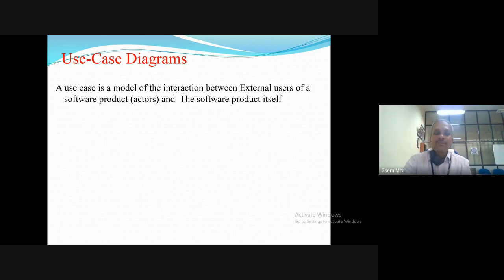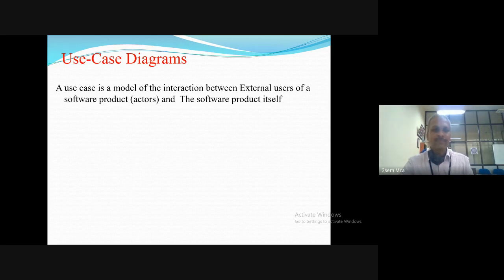We can have a very fundamental level of functionality of a given system, because it may look very simple, but there may be different stakeholders for the given use case. So let us write all possible use cases. Use case is nothing but a functionality. This functionality can be viewed from different stakeholders from different perspectives that we have already seen. Second is an actor. Actors are nothing but those who are involved in the system through one or more functionalities, which we are going to write in terms of use cases.